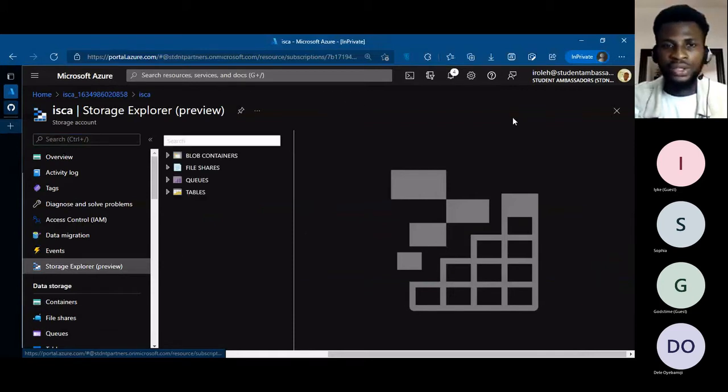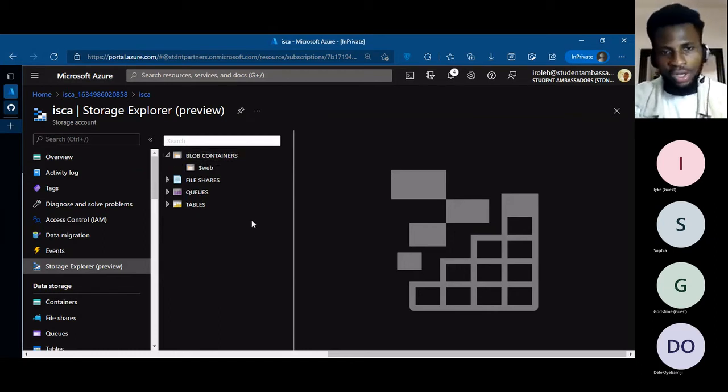What we're trying to achieve now is to upload our files. The type of storage we are going to make use of is called blob containers. So go ahead and click on blob containers. The very first time we enabled website hosting, just what we did a few seconds ago, a new folder was created inside the blob containers called web.